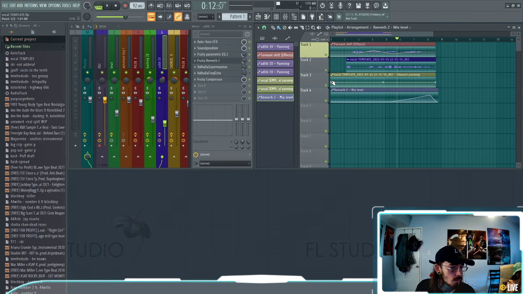Now what we can do is we can move these. The more you move up, the more you move left. The more you move down, the more you move right. And with the formant, the more you move up, the more you move high pitch. The more you move down, the more you move low pitch. And depending on what you automate, it all affects different things.